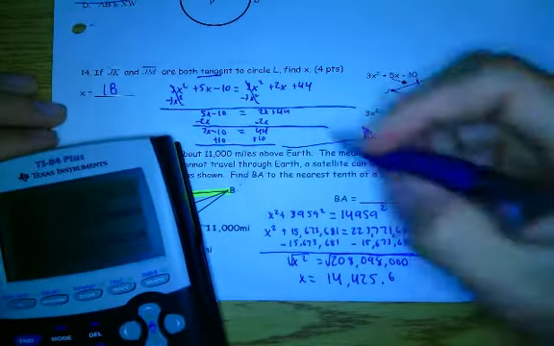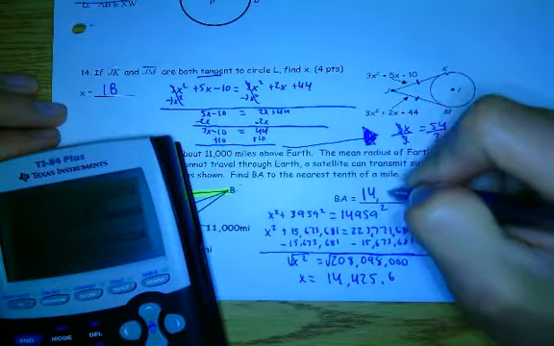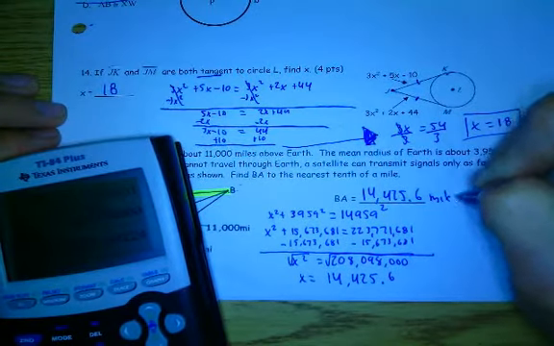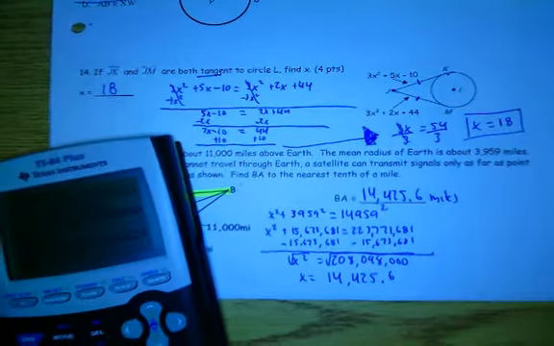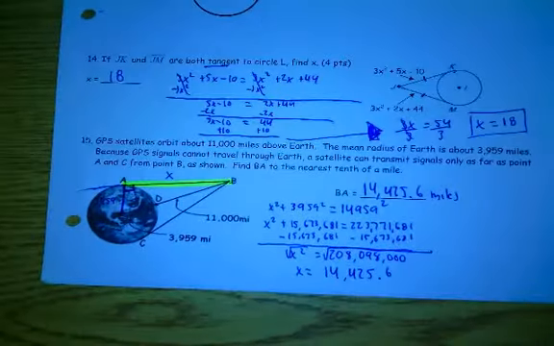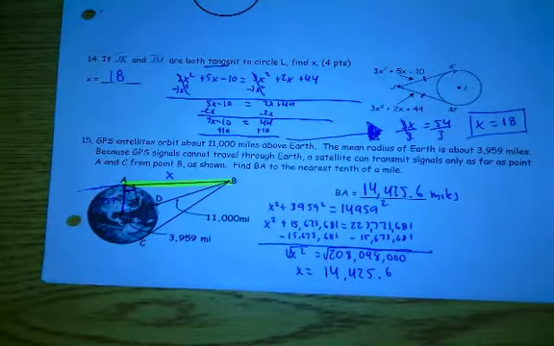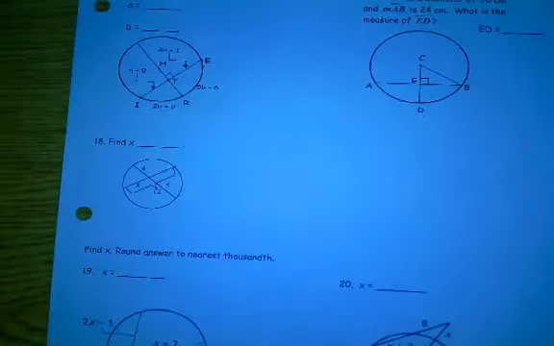Alright, we're almost there. We got 5 more problems. Okay? 16. It says find the values of A and B. Okay, so we have a diameter and we have a chord and they're perpendicular. When that is true, that means that this is congruent to that. Now based on that, I should be able to find out what A is, because that means that 4A plus 1 equals A plus 8.